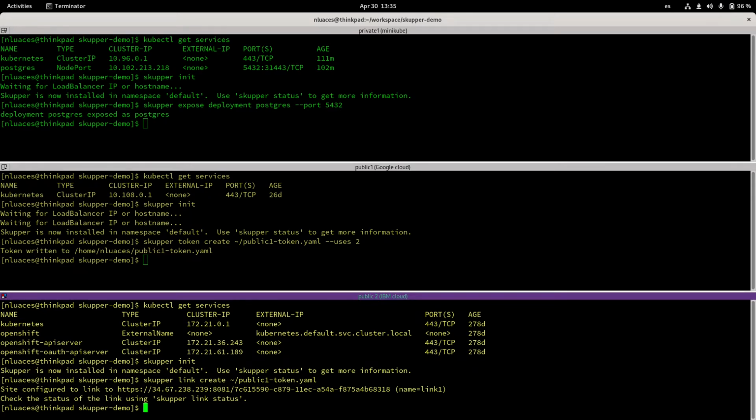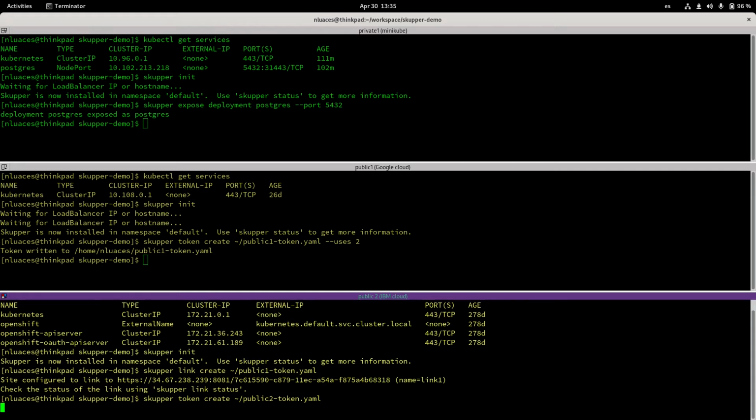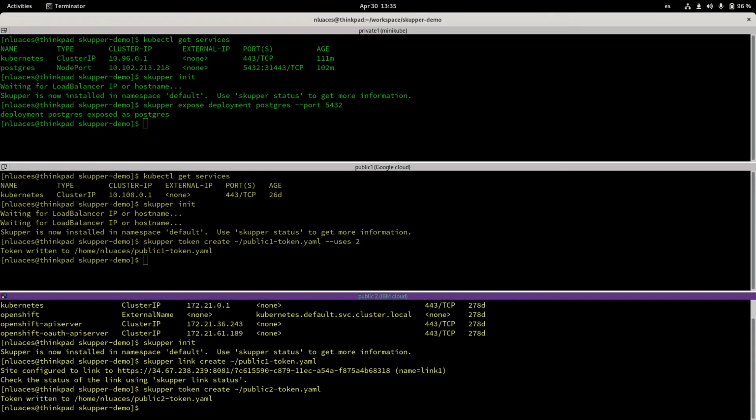We are going to create now another token to connect the public 2 cluster with the private one. Now we can link the private cluster with the public clusters.